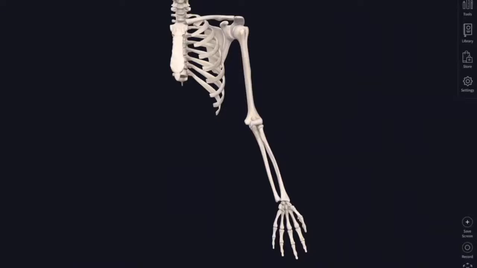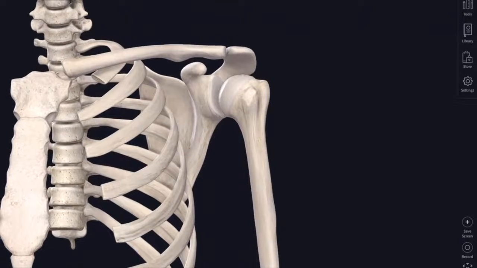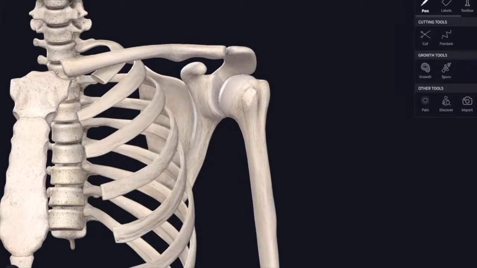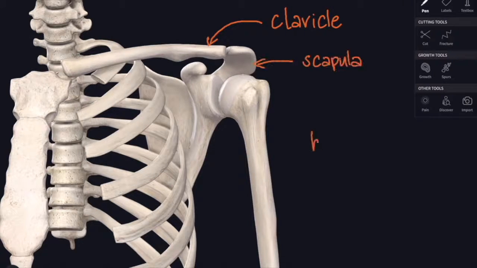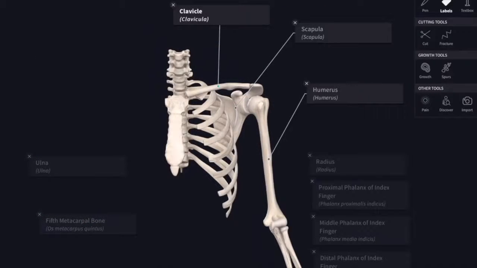So here we go, the bones of the upper limb. And here they are. So I'm manipulating these on my iPad. I can zoom in and look at the bones in more detail if I want to. And we'll start off by looking at the bones which connect the upper limb to the axial skeleton. And again, I think what's lovely about Complete Anatomy is this way to make it very personalised with my own writing here over it, and to really give that sense of three-dimensionality. I mean, that is the amazing thing about this app.